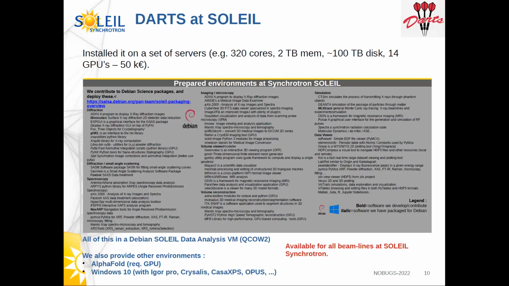This is a non-exhaustive list of what we provide. So these machines are filled with everything that is available in open source. This is just a selection of what we provide for all the areas of the data reduction and analysis. Of course, you can't read from the back, but it's a wide set of software. And all of this comes from Debian. And if there are missing software, we push them into Debian, and then this allows to deploy very easily. And this is why we can build complete systems from scratch in 10 minutes.